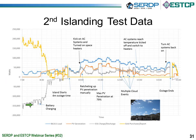So here's the results of the actual islanding test. We pretty much started right around the December 13th time period. You could see the battery charging earlier in the morning. We were ready roughly around 9 o'clock in the morning, right around 9:20. We said we're ready to pull the trigger. We hit the button. The system disconnected from the grid. It took about a couple minutes for this battery to boot up, about 4 minutes from the standpoint of where we pulled the 12 kV line and isolated power from the building.